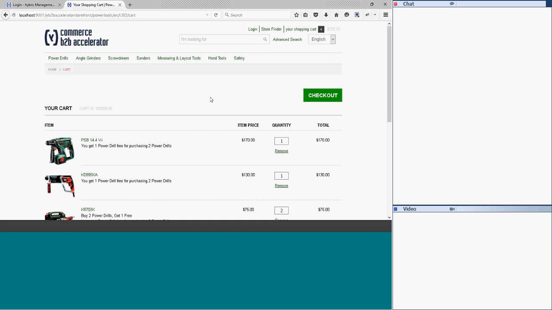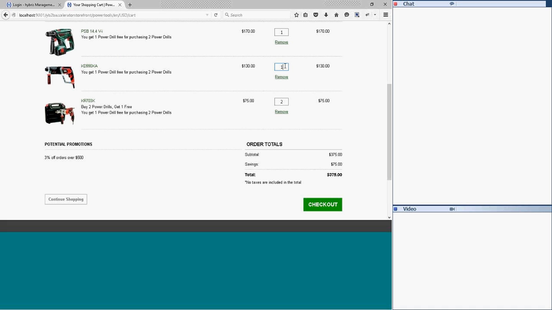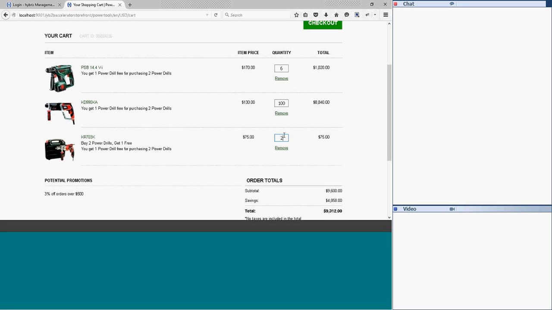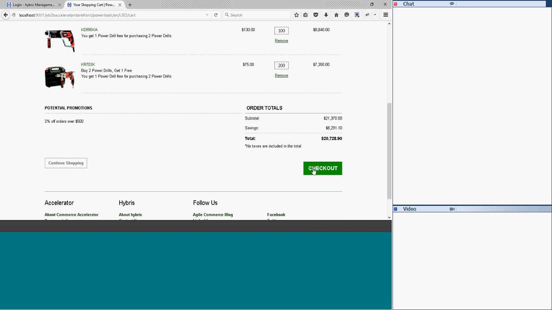So you can see that. I will increase the values over here. If I go for the checkout, it will ask me to log in.